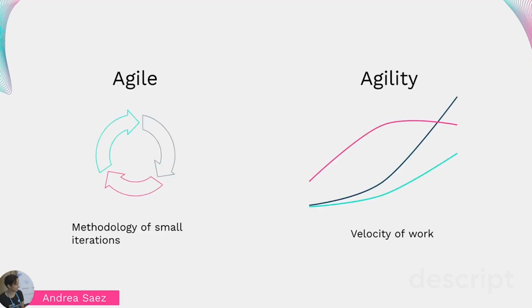And it comes down to the fact that there is a misunderstanding between the terms agile and agility, which are not the same thing. Agile is a methodology that focuses on small iterations in order to deliver customer value. That is, instead of waiting for something to reach its quote-unquote done state, you release things little by little and start gathering feedback as you see how people respond, creating a feedback loop directly from the customer to your product and back again. Agility, on the other hand, is how quickly you get those things out the door.